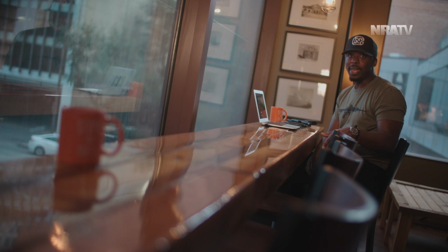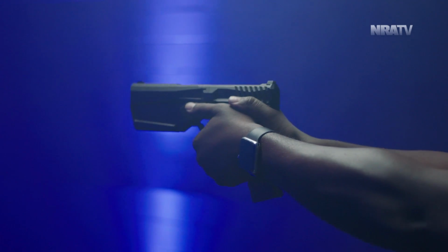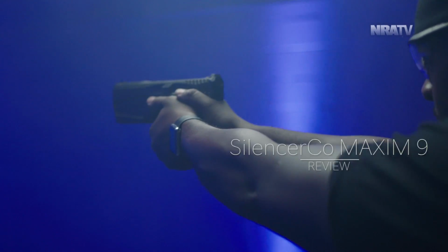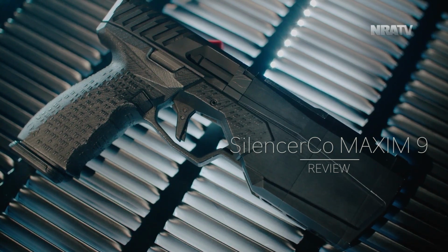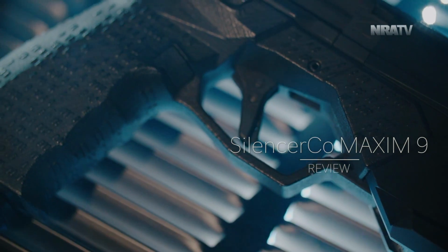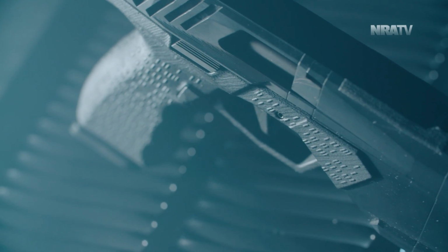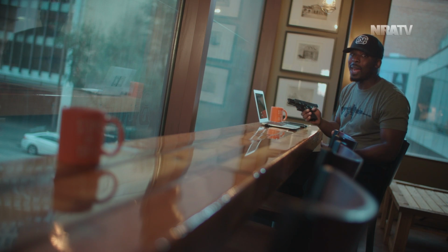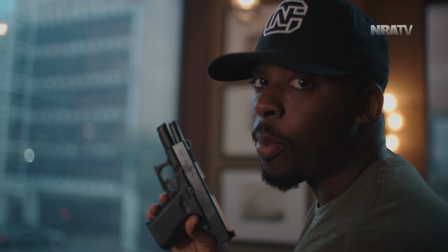I could keep going, and to be honest, each and every one of those descriptions is correct, because the Maxim 9 is a freaking weird looking gun. Even the grip texture makes the gun look like it's having an allergic reaction, or that it was designed by someone obsessed with binary code, but forgot to add the zeros. It's a gun that looks too unique for some people, but perfectly unique to others. Then again, there was a time where the Glock was considered unique looking. Now, it's one of the most boring looking guns on the market.